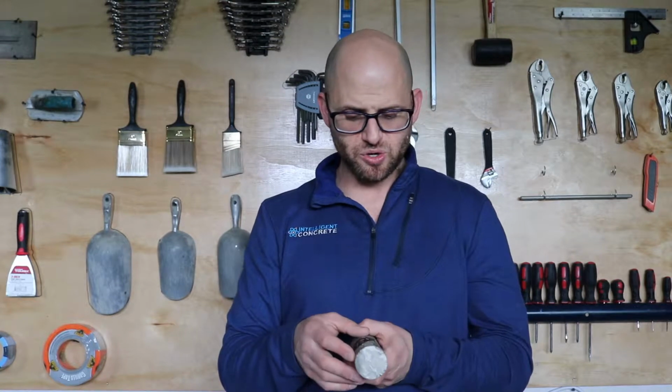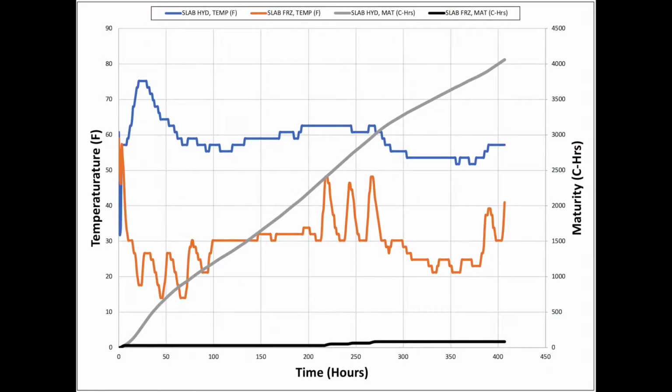And what we did is we put temperature loggers in there so we can see the difference in maturity. And as you can see from these maturity curves, what we've got in front of us is a graph with two sets of curves on it. One for temperature over time, and the other one is maturity over time.